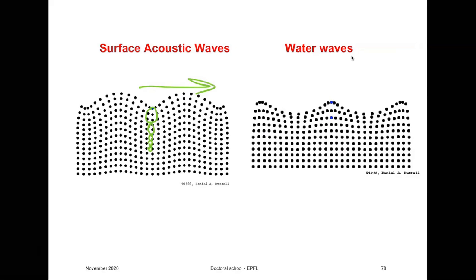confined on the surface. In that sense, it is similar to water waves, except that the movement of the particles in liquid and the solids is different. So it's not exactly the same thing, but it is similar in the sense that wave activity is present only on the surface and doesn't go very much into depth. So you see here, there is almost no movement in the depth, and here the amplitude is much smaller than on the top.